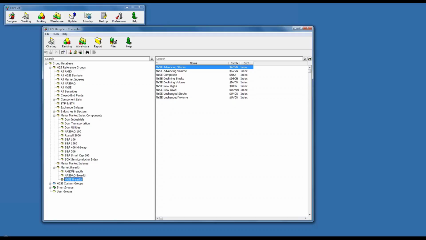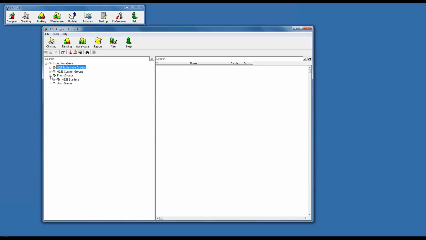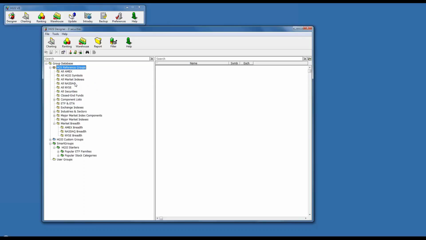These are used a lot in several of our indicators and charting systems. Now, every time you update HGSI, we also generate what we call smart groups, which are basically groups that are generated using filters against various reference groups.